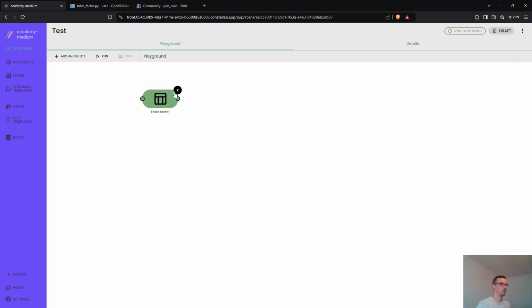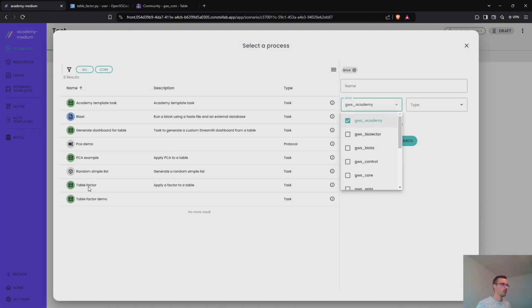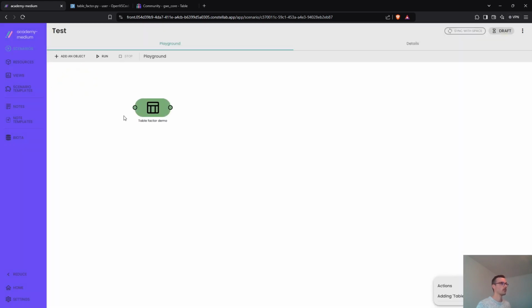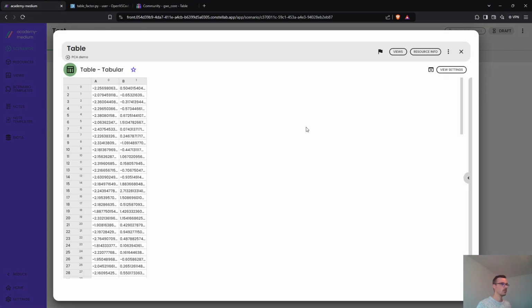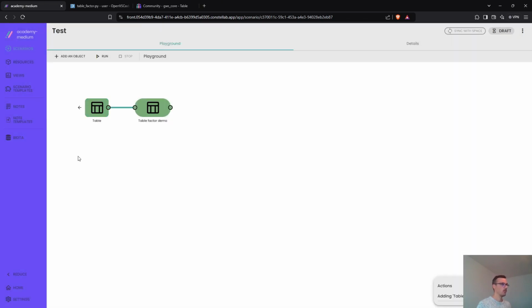So this is ready. For example, let's create a new one. So I retake my table factor here. Oh, this is this one, sorry. Oh yeah, I showed the wrong one before, but this is my input table here. And I can plug my inputs. So let me check if I have, yeah, for example, well, it's not real. Let's take this table.